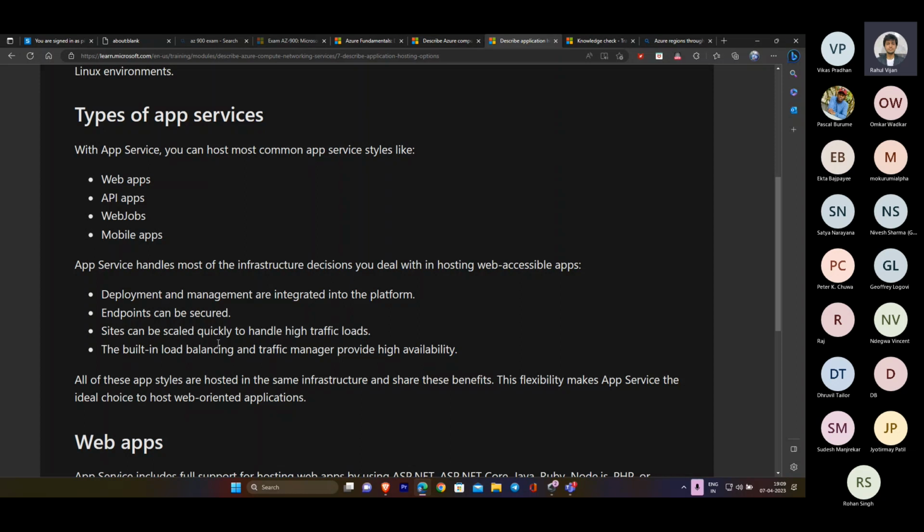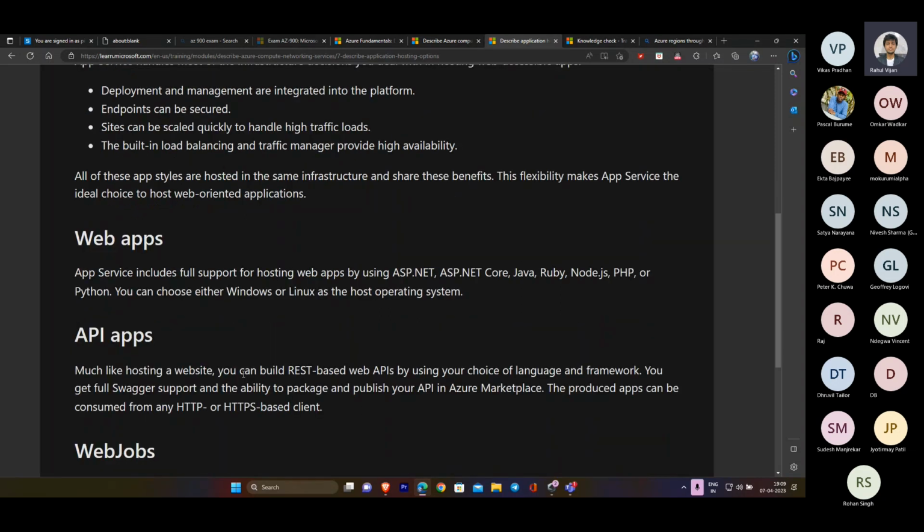This service can be scalable depending on the parameters you are setting in. And there are built-in load balancing and traffic manager. So like normally we had two virtual machines and multiple virtual machines having a load balancer, and the load balancer routing the traffic to different machines. What you can do is you can use this service for hosting, and you need not depend on any other things, and this will automatically handle all that load balancing and traffic management stuff for you, and again scale up and down depending on your needs. So that scaling part also you can manage and declare according to whatever requirement you have.